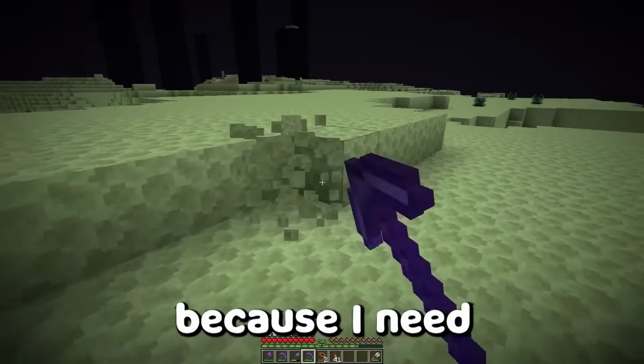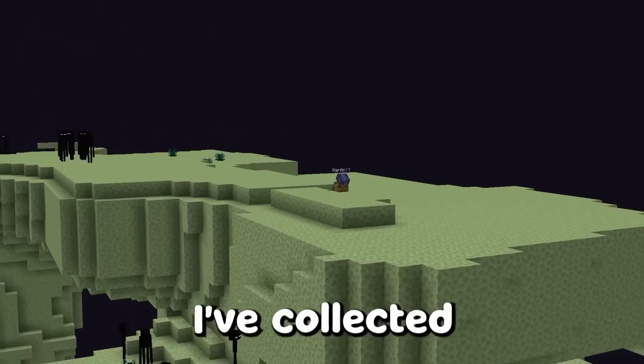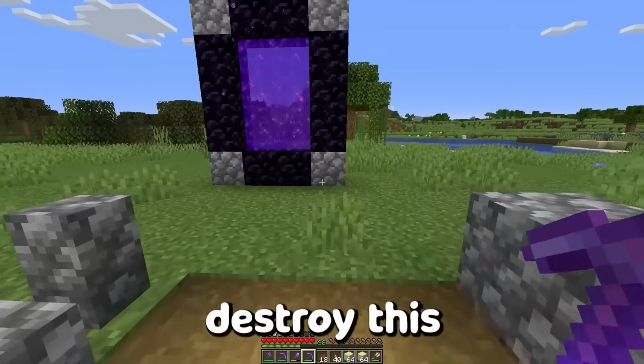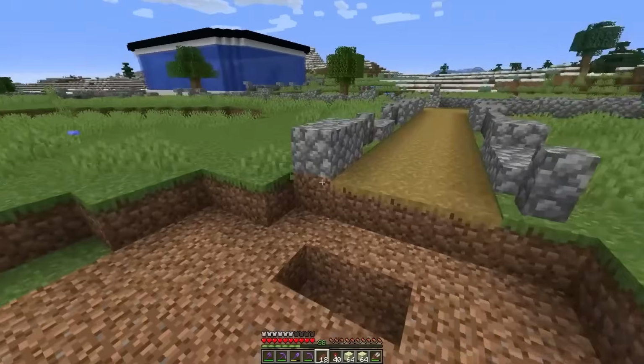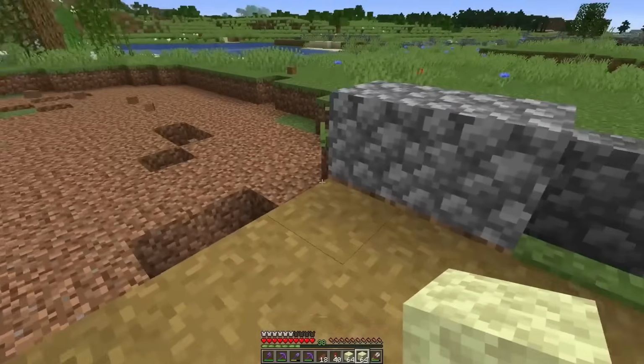I'm here in the end because I need to gather some endstone. I've collected a good amount of endstone. After that, I'll destroy this nether portal. Now I'll mark the area. Since the Enderman isn't a very large mob, this size is perfect.